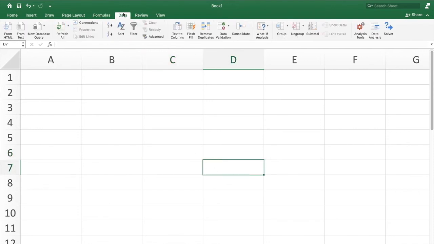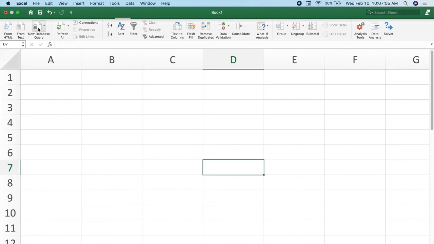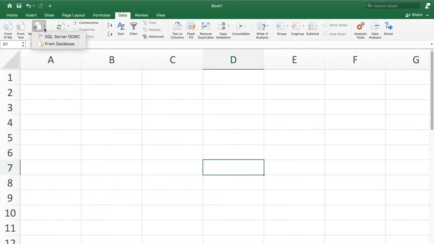Okay, so next is the Data tab. For the Data tab, guys, this tab allows you to modify worksheets with large amounts of data by sorting and filtering as well as analyzing and grouping data. As far as I know, this is more used by data analysts or data scientists if they are really dealing with large amounts of data. That's why here we have a database query, the SQL. So if you are fond of SQL, you can use this.